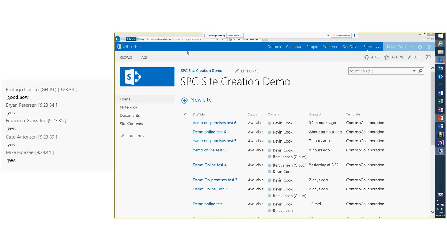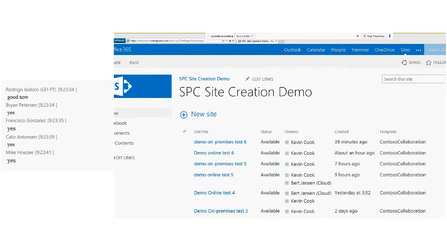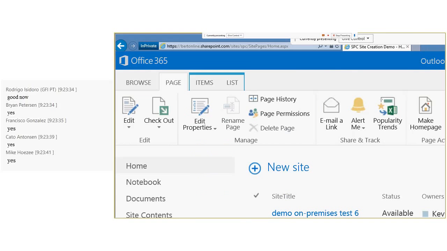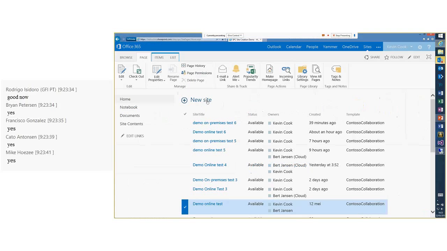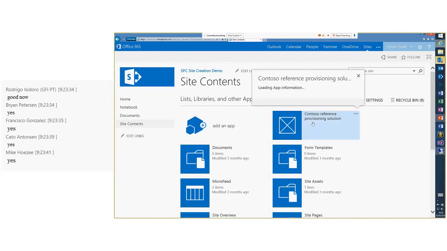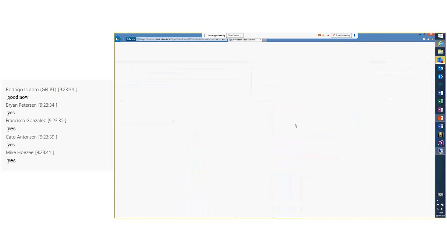Before I hit the new site button, I will first show you the SharePoint app that I've installed. So I go to Site Contents. And you will see here there's a Contoso reference provisioning solution. This is the SharePoint app that we have deployed in this site. If I click on it, I will navigate to the SharePoint app, and you will see this app now in the full page experience.